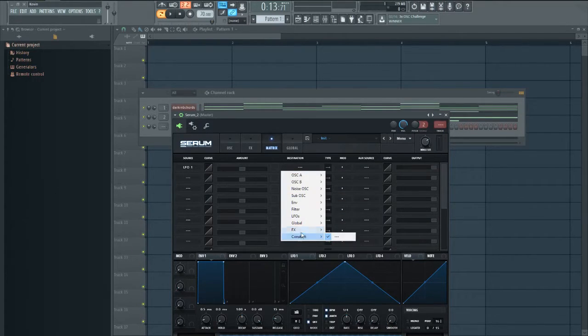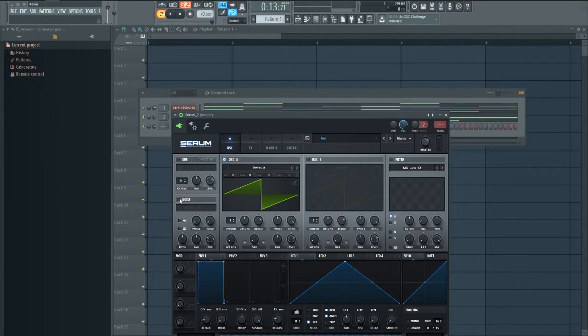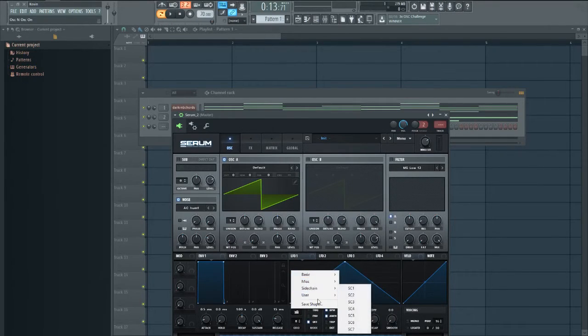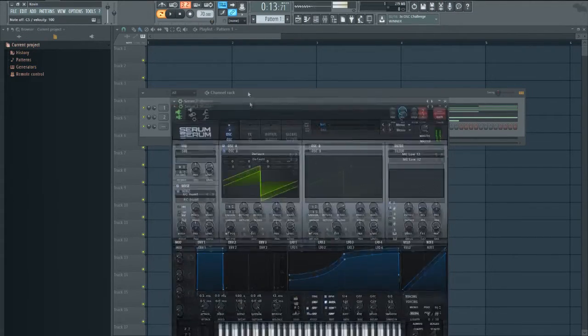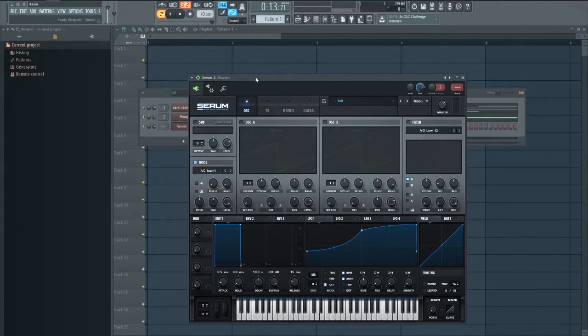So constant effects. Oh, that is something that will work really well. I'll go ahead and see what this looks like. So yeah, looks interesting to me. So what I'm going to do is I'm going to slide this LFO on here.